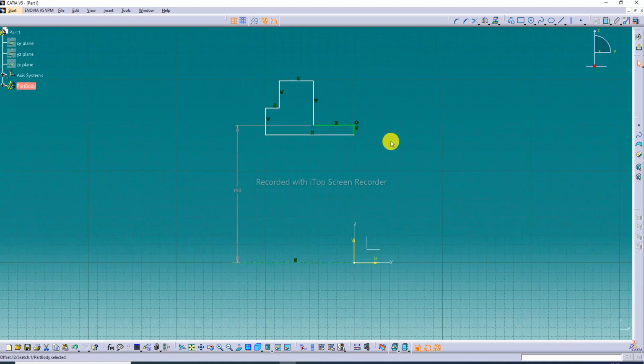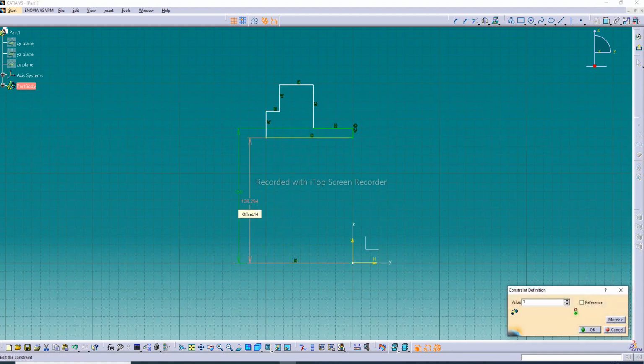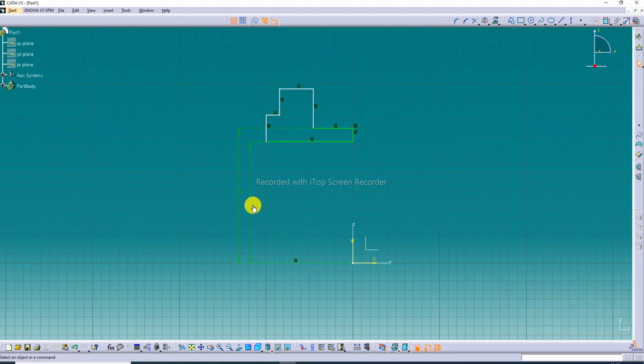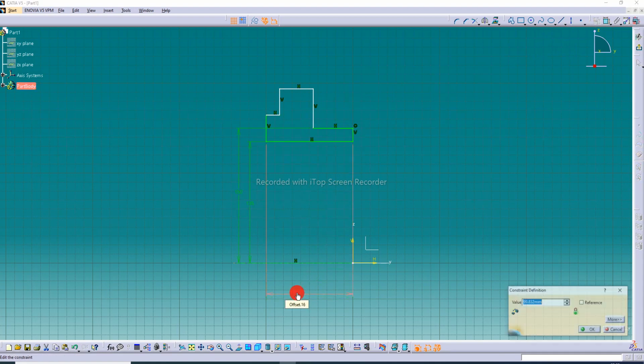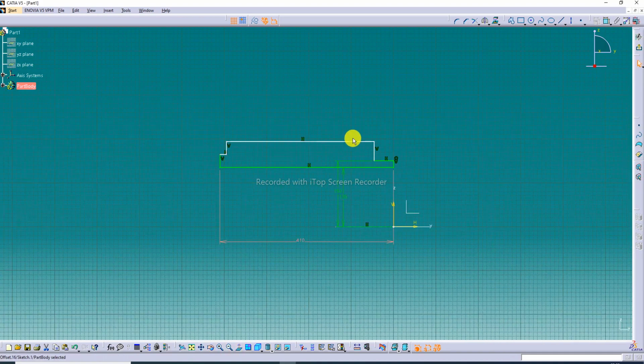Again select this, 135 is correct. Again select this line, and the distance between these is 410, which is correct.